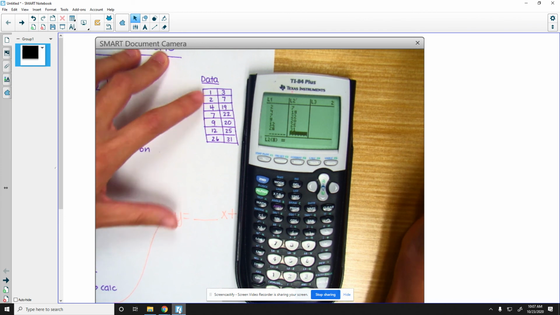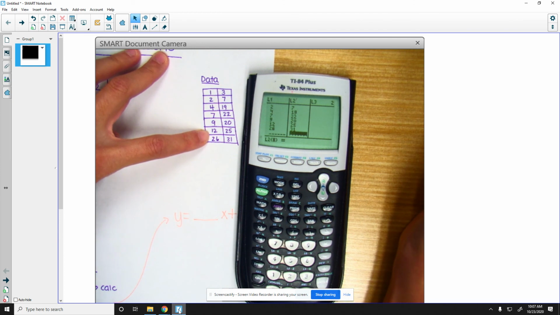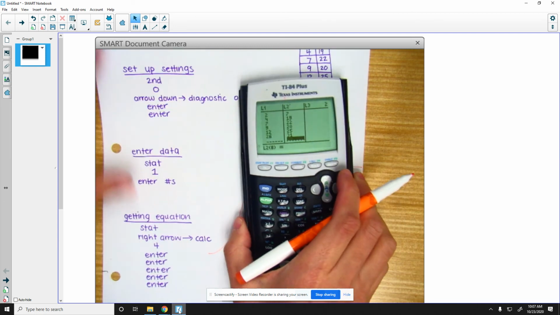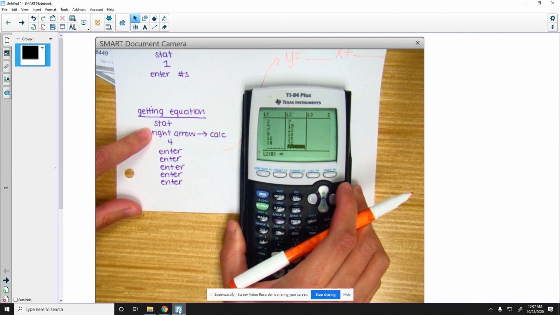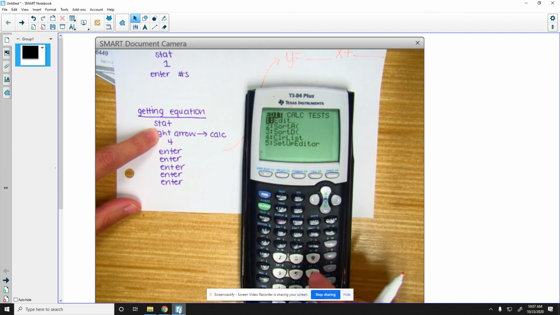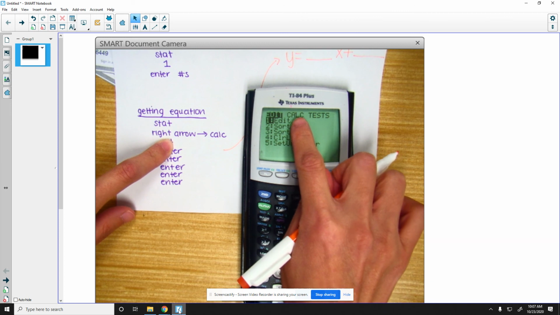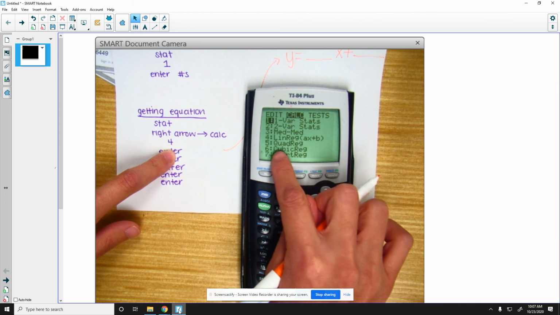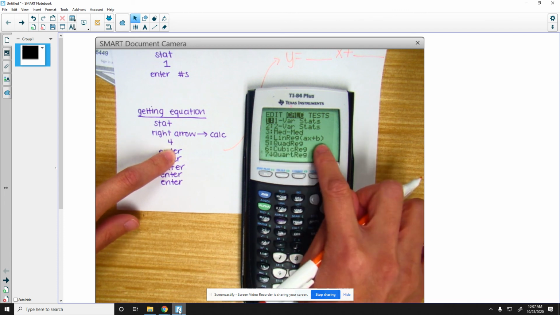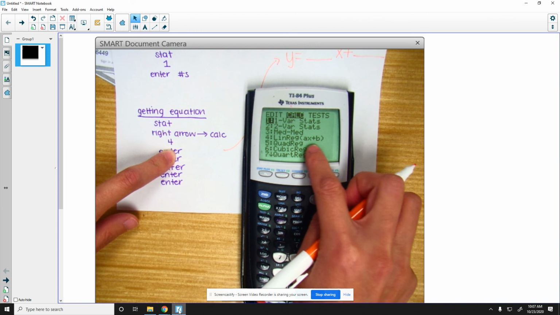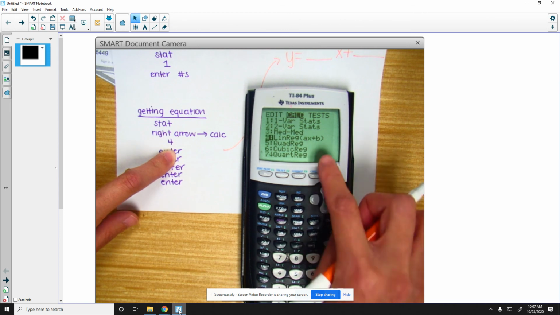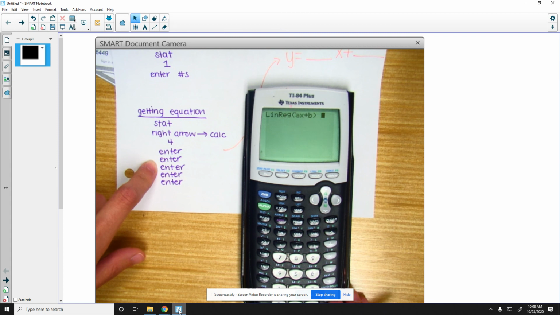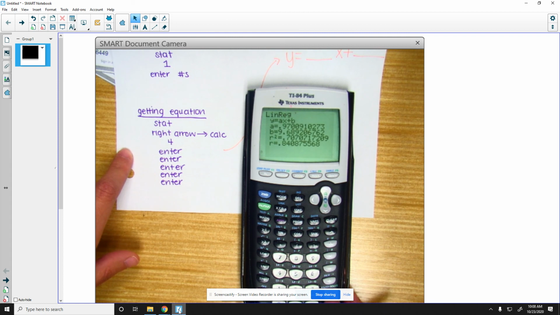Okay, so you typed in your entire table. So we just entered our data. So now what you're going to do is you're going to get your equation. So how do I get my equation? Hit stat again. Now you're going to right arrow to calc. You want to calculate your equation. So right arrow, so you have calc highlighted. And now you want the fourth one. Do you see how the fourth one is ax plus b? It's basically mx plus b. You want the equation y equals mx plus b, which they wrote as ax plus b. Hit enter, and then hit enter again. Oh, I didn't have to hit enter 4 times. Sometimes I have to hit enter 4 times.